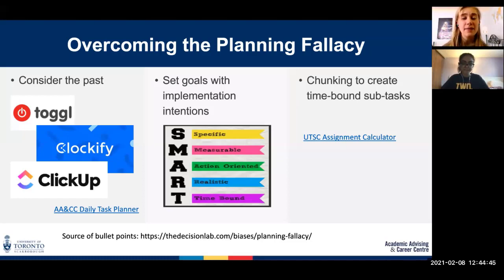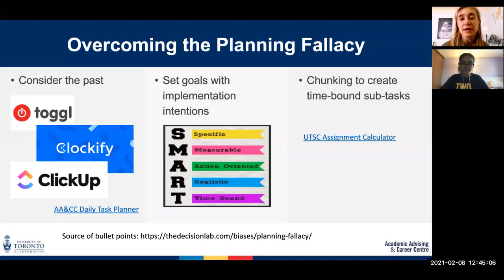There are a lot of programs that will help you to do this. Online, you can use Clockify or ClickUp, which are computer programs that have built-in timers. They allow you to input a project and then record how long it takes you to hit the finish button on the program.